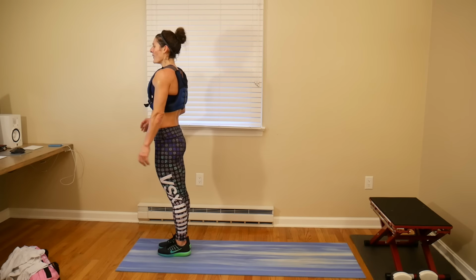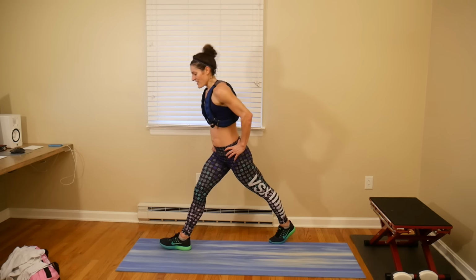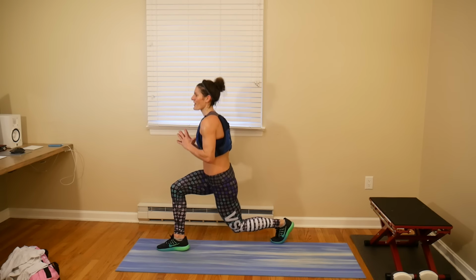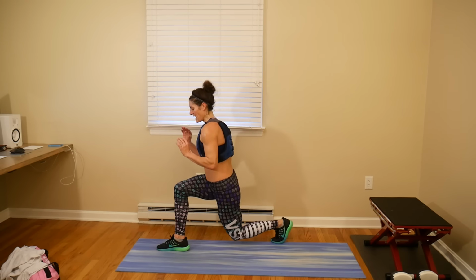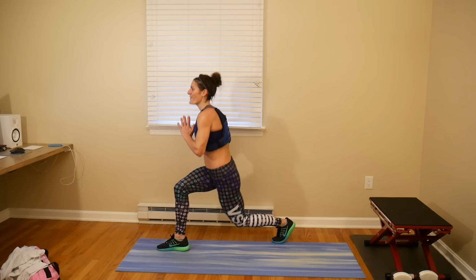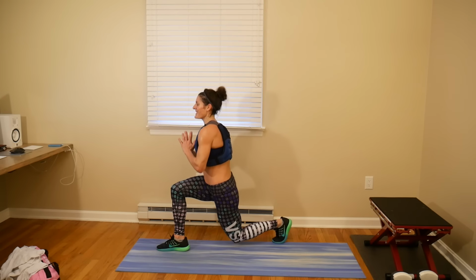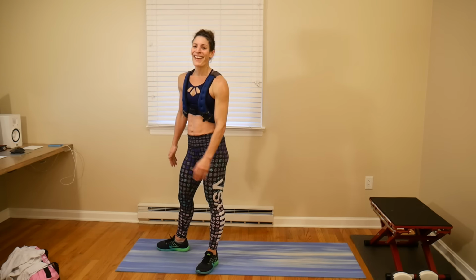Get that left leg back behind you for the curtsy. Pulse it out. One, two, three, four, five, six, seven, eight, 9, 10, 11, 12, 13, 14, 15, 16, 17, 18, 19, 20, and you're done.